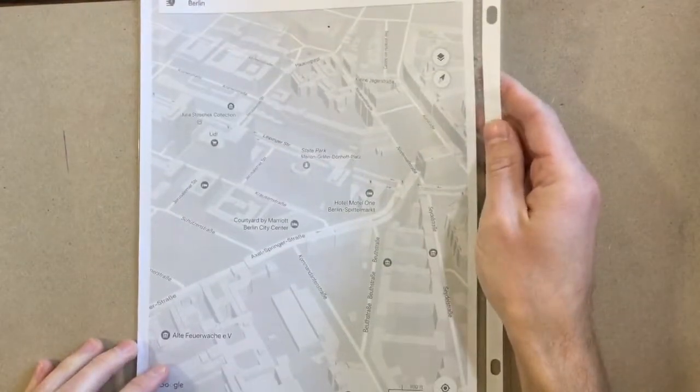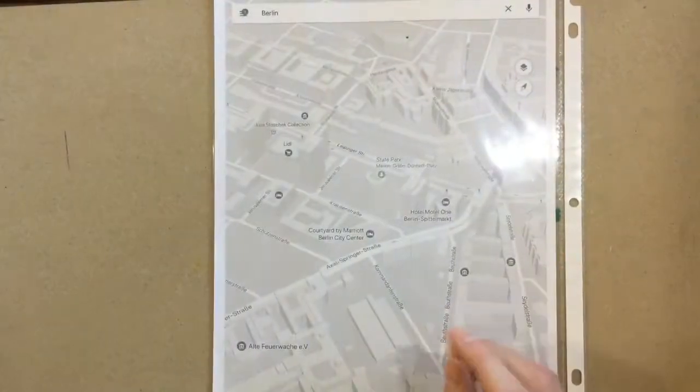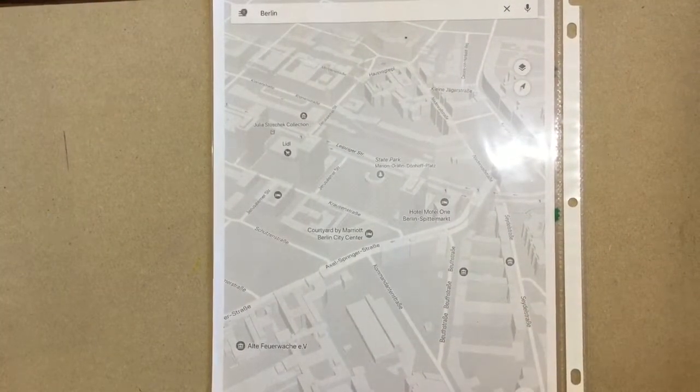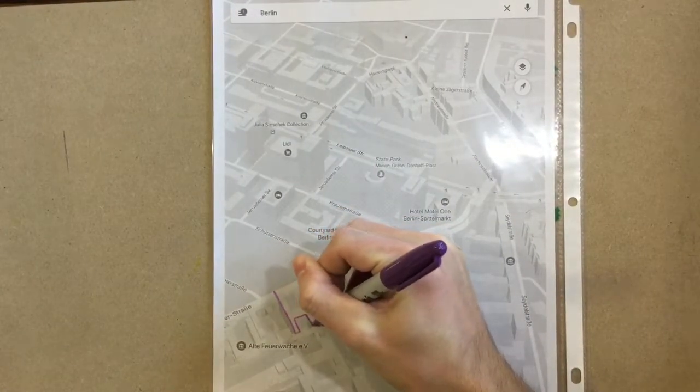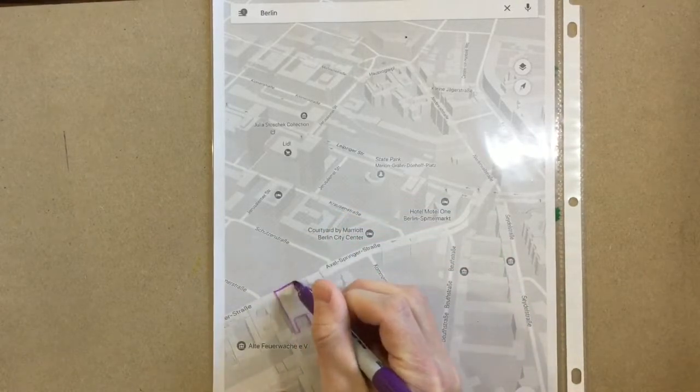So when you get your map in, you shouldn't see any color on it, because this is what you did last time. Use lots of different colors. Fill in parts of that map. You can do the roofs of buildings, the sides of buildings, roads. Really use lots of different colors. Fill that up.